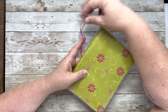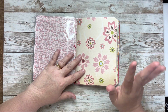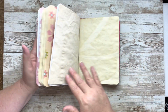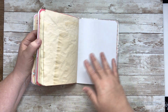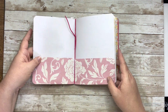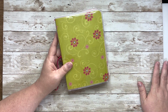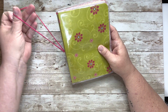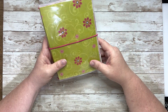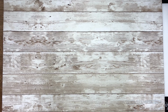So we are going to create this little traveler's notebook journal, so you can throw it in your purse and just go. It's perfect size. And this is just my little dummy project that I worked on today. So I'm going to show you how to make this today using Betty's Farm Life Kit. And then we may do another video coming back, part 2, and decorate. All right, guys.